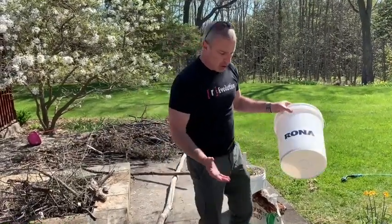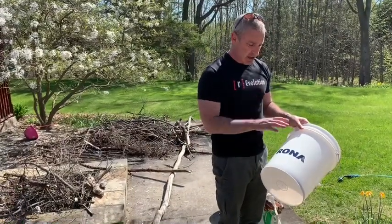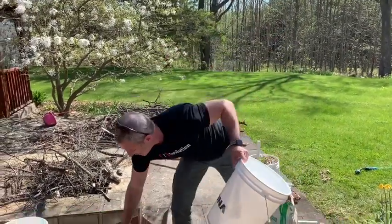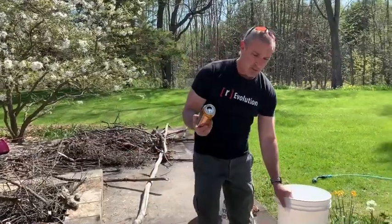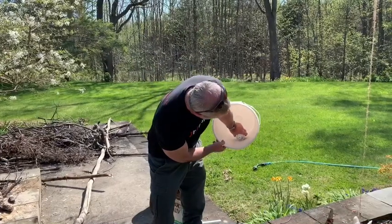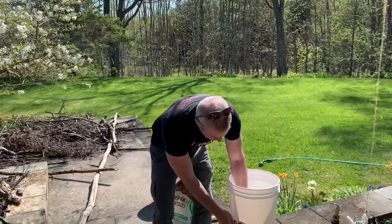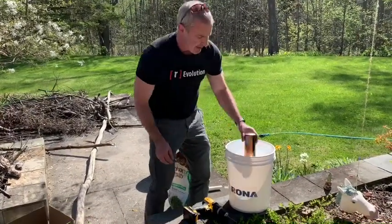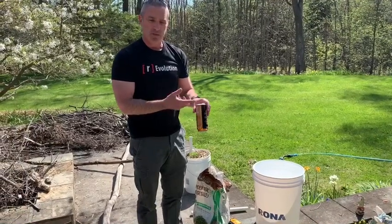The first step is to drill a hole. The reason it's unique to Canadian audiences and Rona is that I don't need to measure — the drainage comes from having beer cans that we drill some holes in. The beer cans go into the base of the bucket, and from having built a couple of these, I know that if I drill through the O of the Rona logo I get about an inch and a half of airspace above it, which is what I'd like.